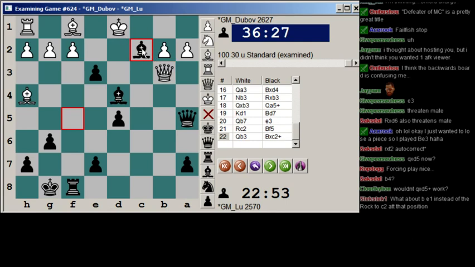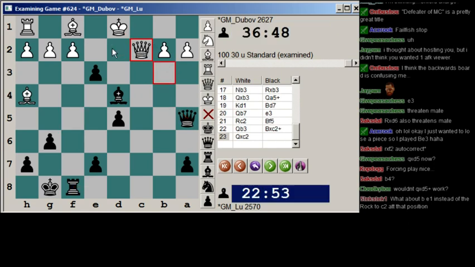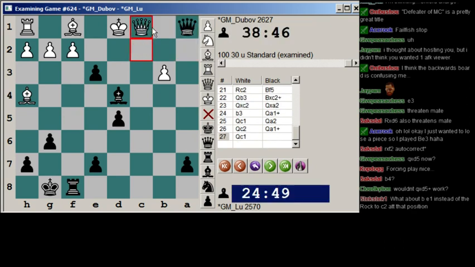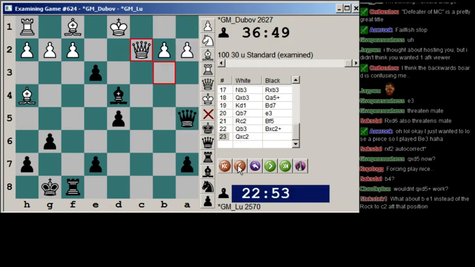King C2 is a little too dangerous. Rook C8 check is coming, and queen D2 is mate. So that's not good. So you got to take with the queen to stop mate. Queen A2. B3, Queen A1, Queen C1, Queen A2, Queen C2, Queen A1, check. Queen C1, draw. No real way for either side to improve upon that. So that's one way to draw.